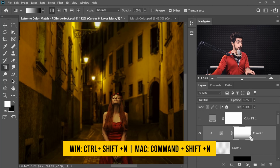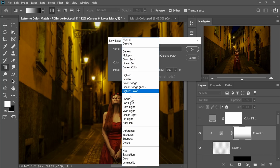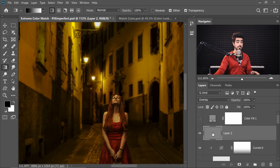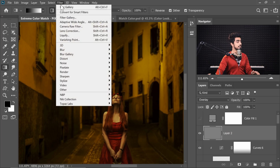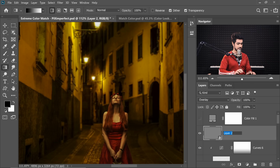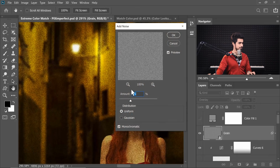And to do that, press Ctrl Shift N, Command Shift N to open up the new layer dialog box. Change the blend mode to overlay and click on fill with overlay neutral color, hit OK. Now this fills the layer with 50% gray, and we know that overlay is a blend mode which hides everything that is 50% gray. Now let's go to Filter, Convert for Smart Filters, so that when we add the noise filter, we can change the values later. Hit OK. Let's name this grain or noise, whatever you want. Let's go for Filter, Noise, and then Add Noise. 25% is fine, uniform. Make sure monochromatic is checked, hit OK.